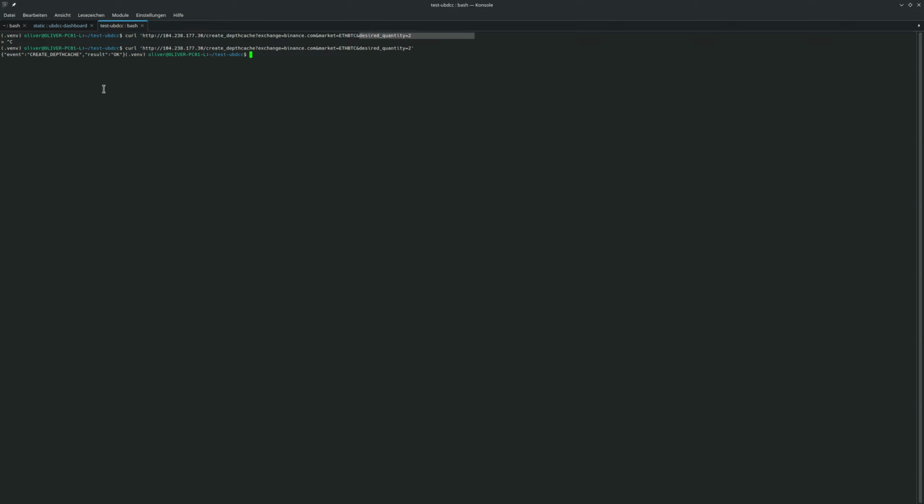Event DepthCache, create DepthCache result. We look into the dashboard now. Reconnect. Here is the DepthCache we created.